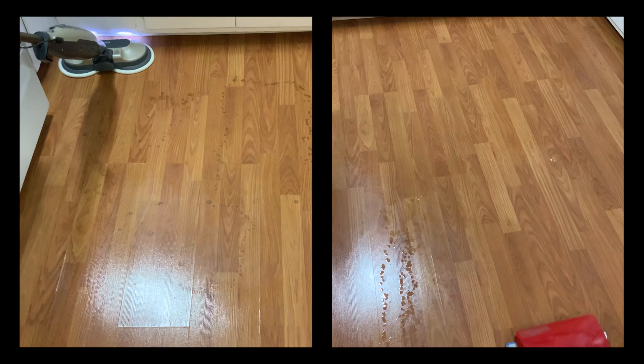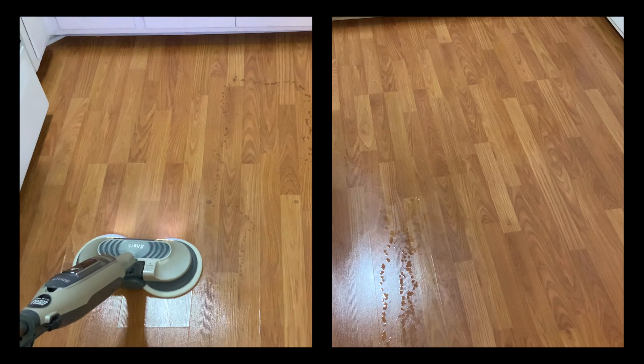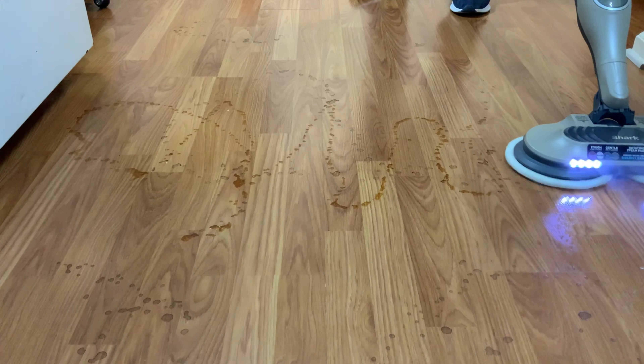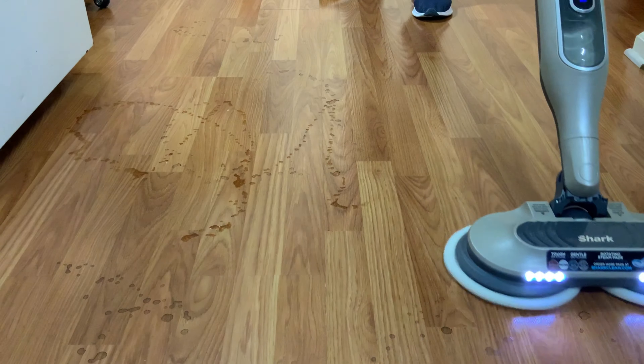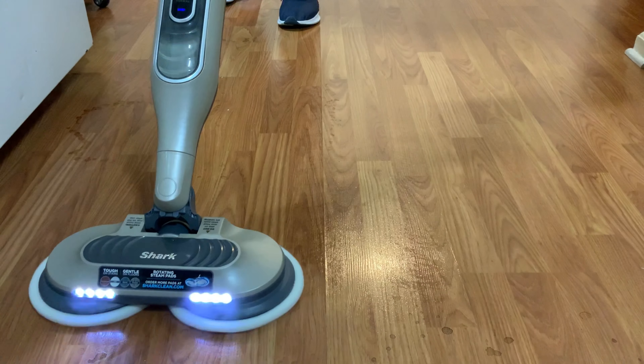Using these two machines together, one for cleaning and one for polishing, delivered excellent results, but for most homes that's not practical. The discontinued Han can do both, and that's what makes it great. While I'm impressed, there's room for improvement. I would like to see a model similar to this but with a longer cord, a much larger removable water tank, and the ability to run just the brushes without the use of steam.